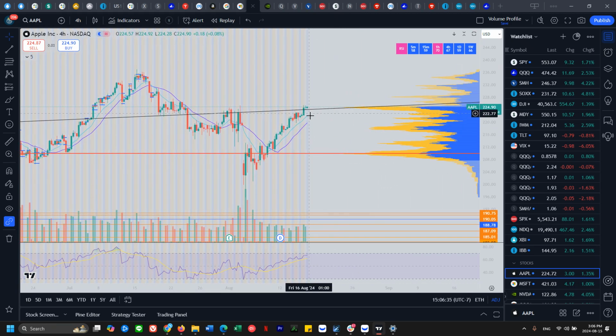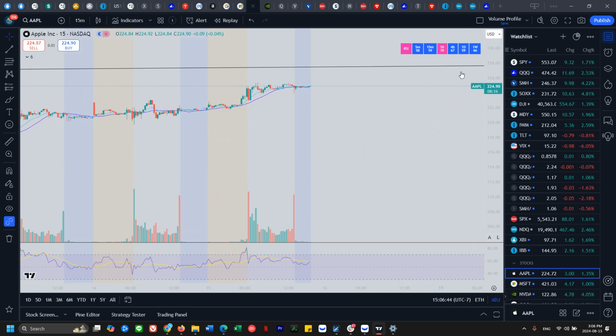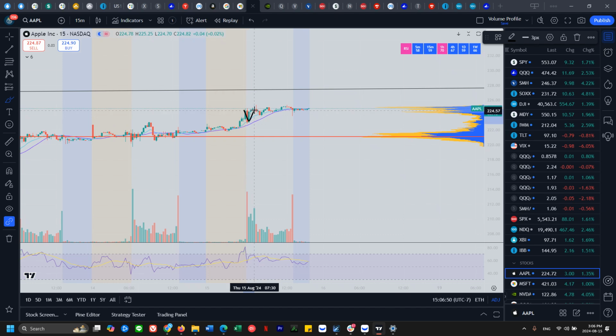First thing we want to see is an hourly downtrend. I don't think bears can even confirm a 15-minute downtrend, right? Not even a 15-minute downtrend either. Big move down, no, it's just new all-time high. Big move down, higher again, right? Bears need to break the pivot low for it to be a downtrend.